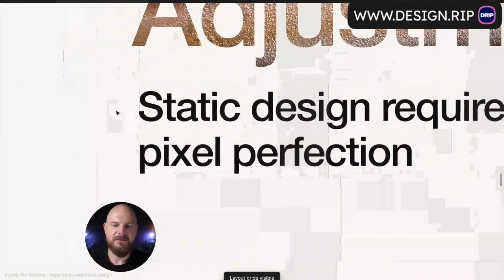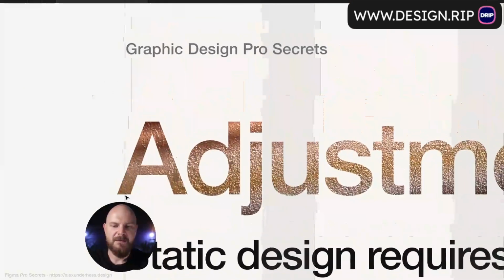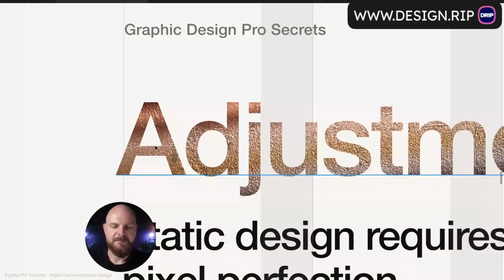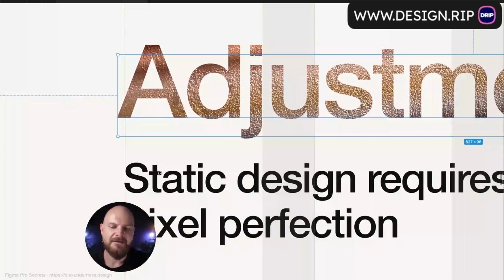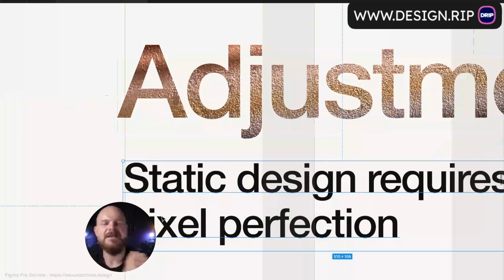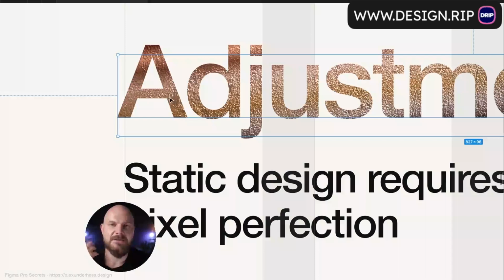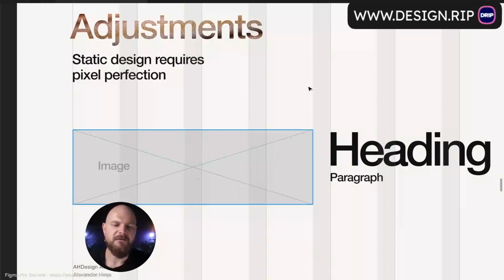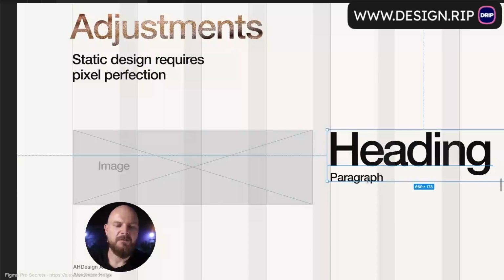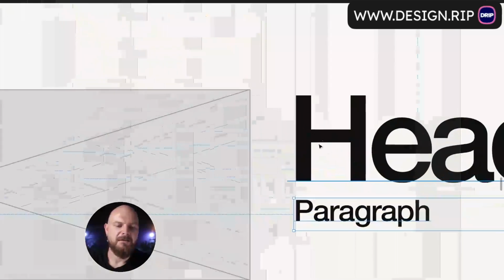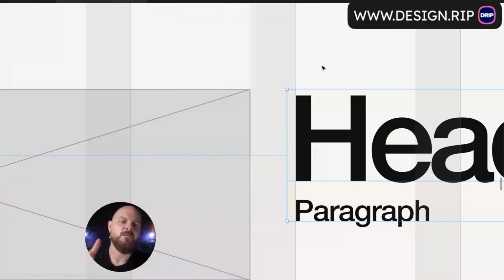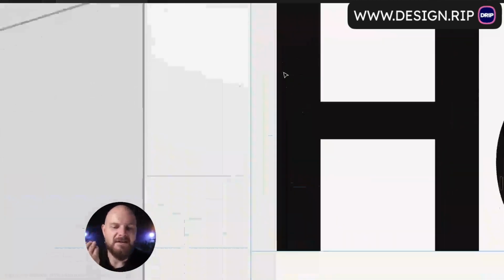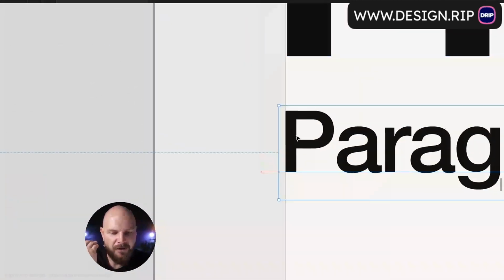Let's take a look at this view. You see the static pixel is aligned with the grid, but the adjustment goes a little bit out of the grid. But when I select it, even this text is out of the grid. Why so? Because I did adjustments. It's an optical adjustment of the content. And the image itself here goes from left to right, everything is perfect. But the text here, as you can see, was misaligned. So that's why we have to move the contents so that it sits on one line as the paragraph.